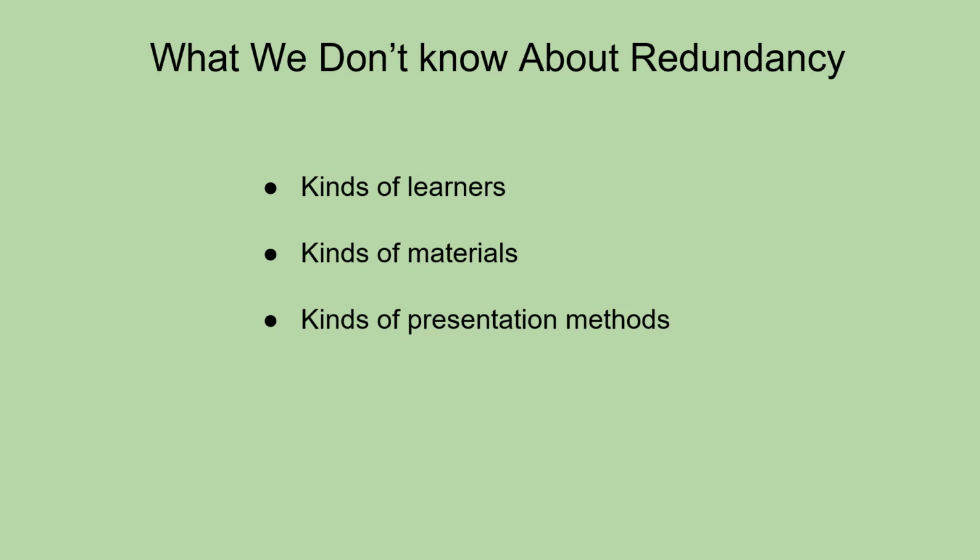The kinds of presentation methods. Does adding redundant on-screen text to a narrated graphic not hurt or even help when the presentation is slow-paced, under learner control, when the narration precedes the on-screen text, or when the learner is given pre-training in names and characteristics of the key concepts? It would be particularly helpful to pinpoint more situations in which some form of redundancy helps learning.